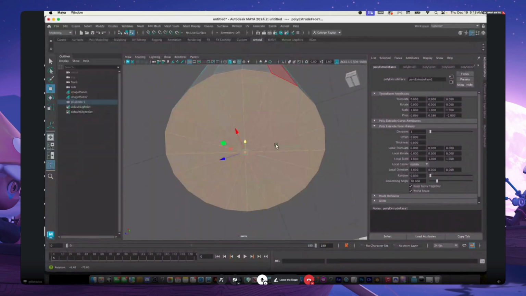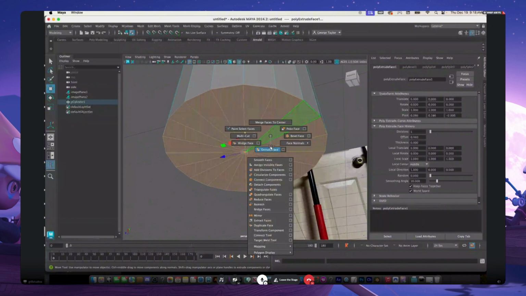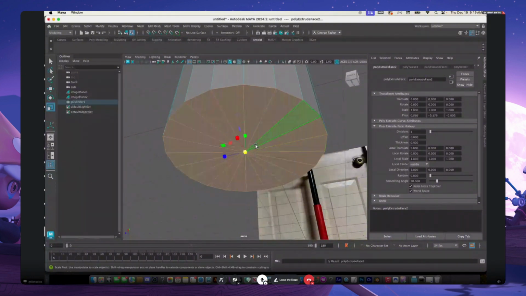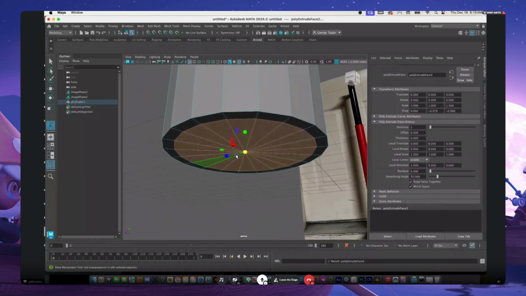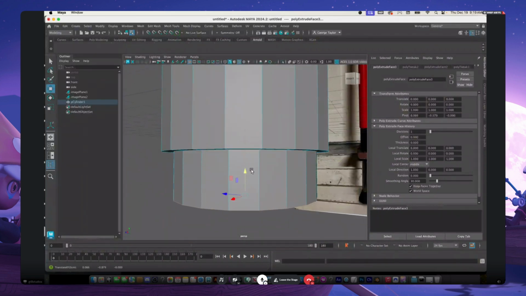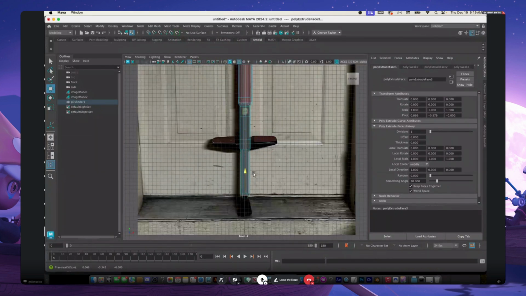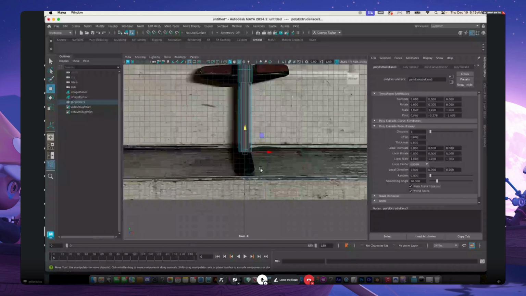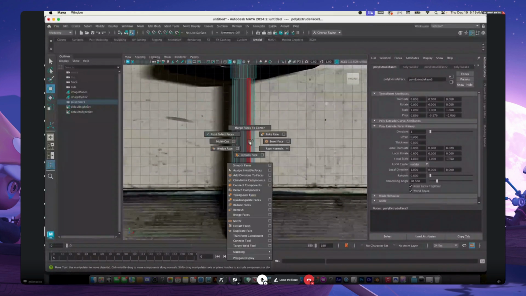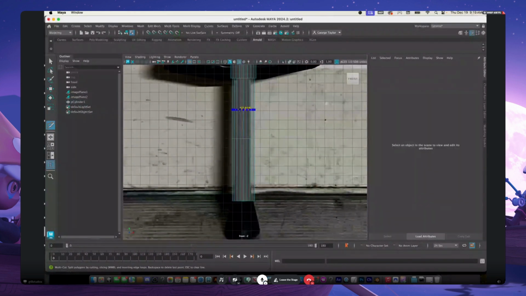So I'll go into the perspective, extrude, R for scale. Now I want to hit the G key again, extrude, go to our reference, pull this guy down. And you also want to add a little more geometry in there too. Usually do that part last.